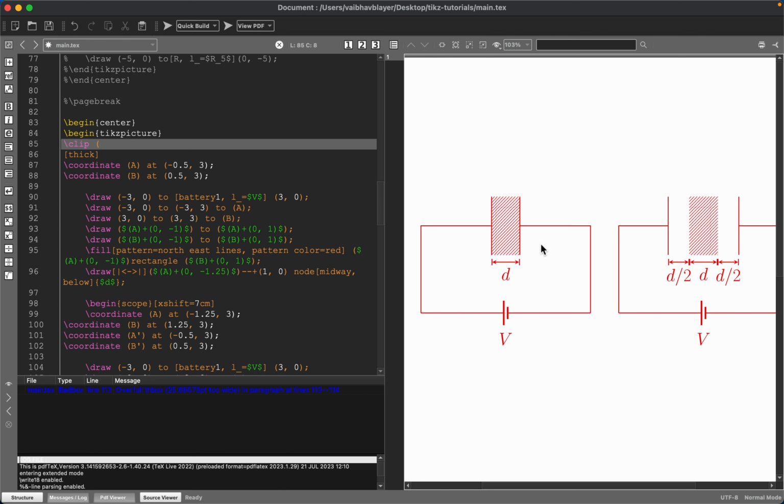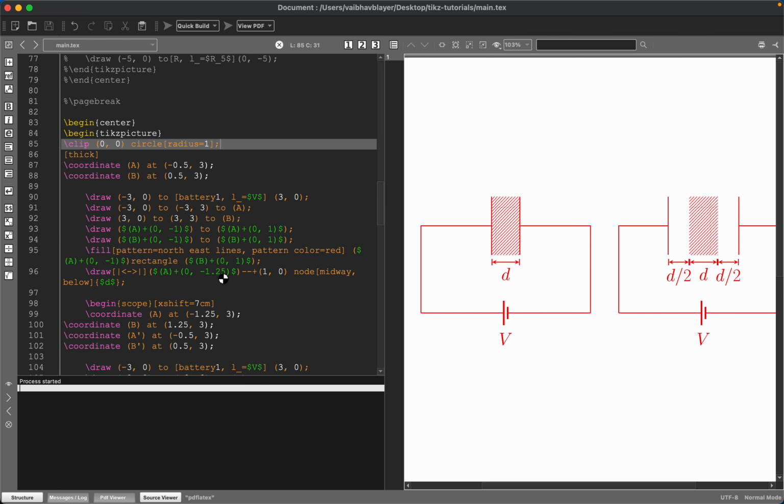If you want only this battery to be visible and the remaining geometry hidden, I'm going to clip the region with a circle, or if you want to do it properly you can use a rectangle. The radius is 1 unit, and if you run this, this circle has its center at this point, occupies about this area, and the remaining will get hidden.